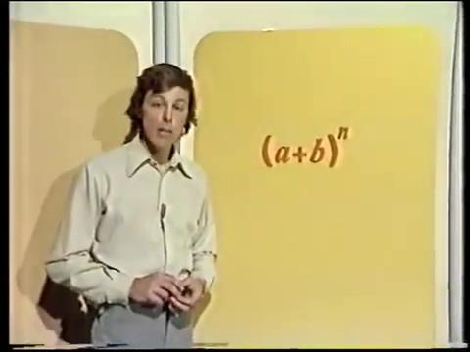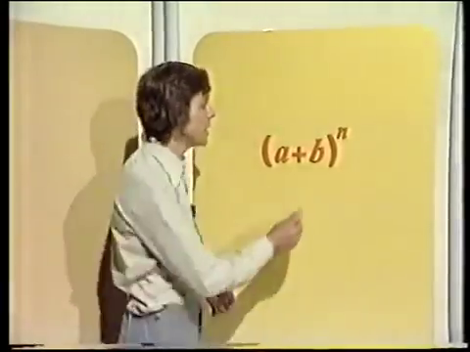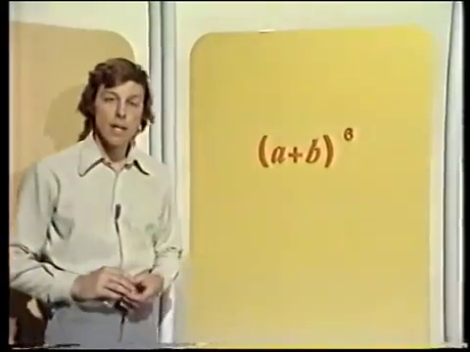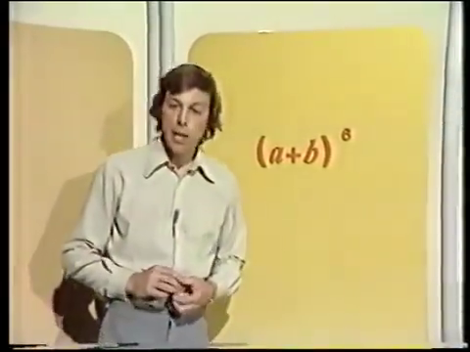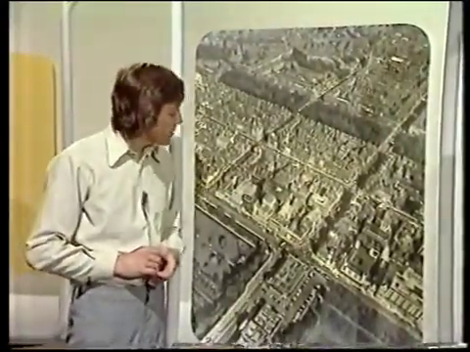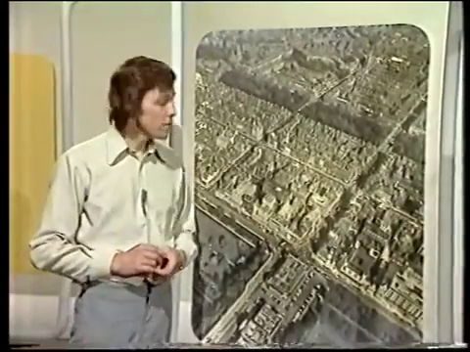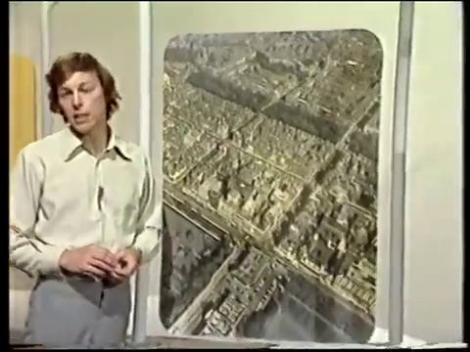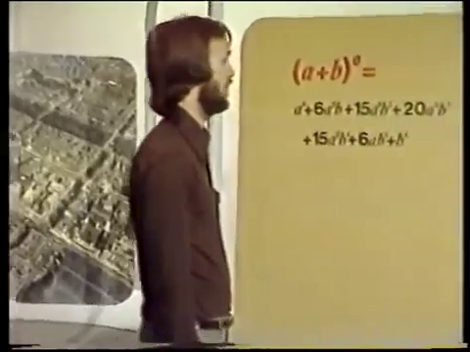What we're going to do in this program is to look at the special case when n is equal to 6, a plus b to the 6th. And we're going to try to find that expansion by a method which is going to be useful when we come to consider the general formula. And believe it or not, we'll find that that method is intimately connected with another problem, and that's finding routes through these streets in the city of Edinburgh. But first of all, here's John Mason to talk about the special case, a plus b to the 6th.